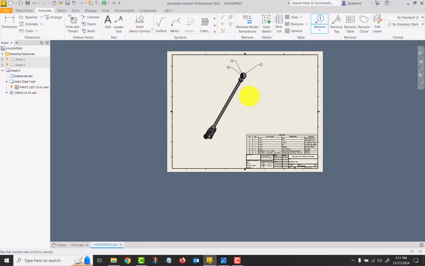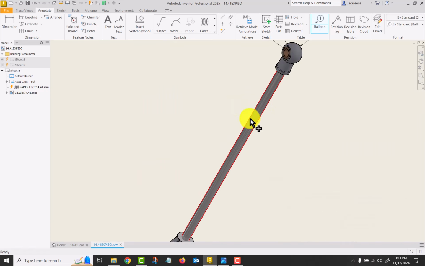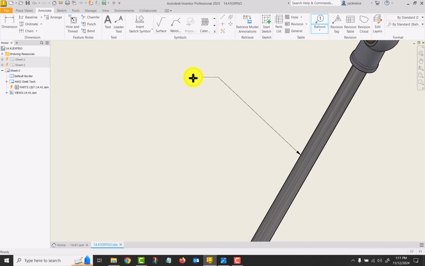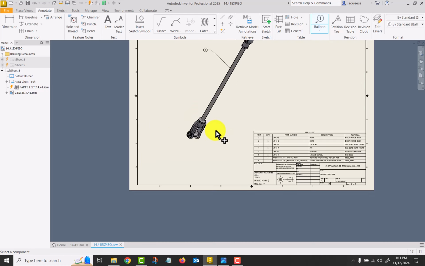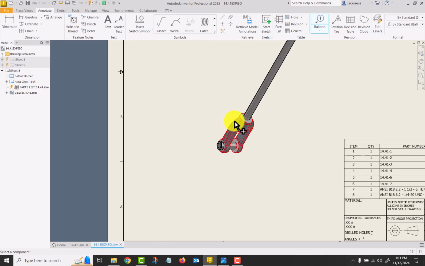So you see I'm just going through and I'm picking each one. And just like with leaders in our drawings when we're dimensioning, they should not be horizontal and they should not be vertical. They should always be at an angle, typically between 30 and 60 degrees is the normal way of doing things.